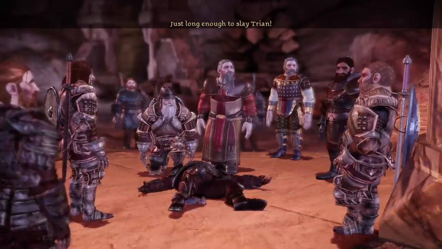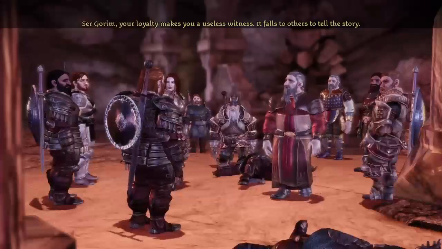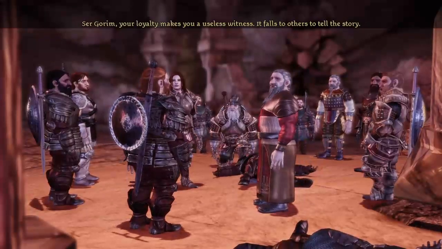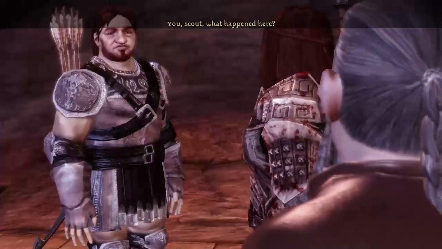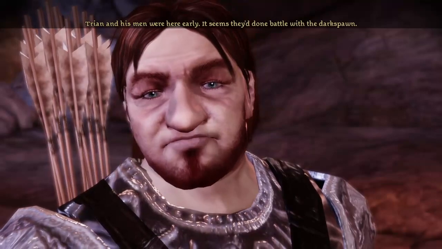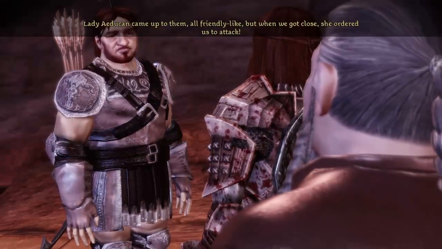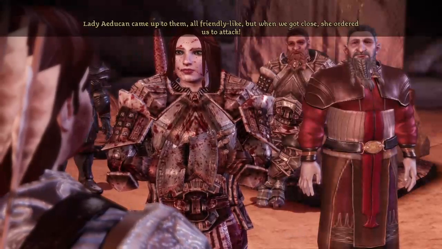Just long enough to slay Trian. My lady is innocent. Sir Gorham, your loyalty makes you a useless witness. It falls to others to tell the story. You, Scout, what happened here? Trian and his men were here early. It seems they'd done battle with the Darkspawn. Lady Aeducan came up to them all friendly-like, but when we got close, she ordered us to attack.